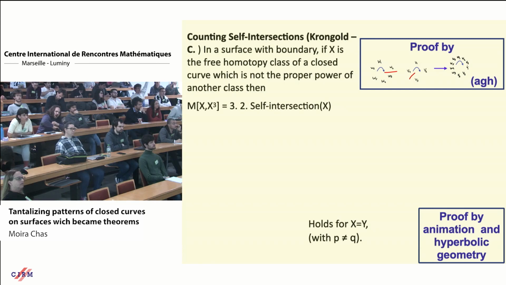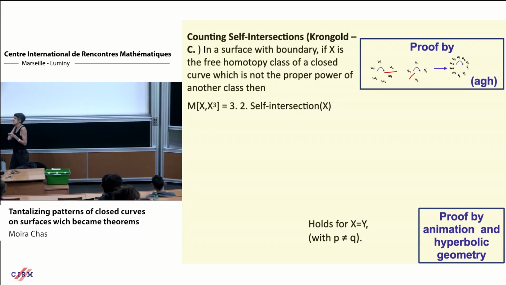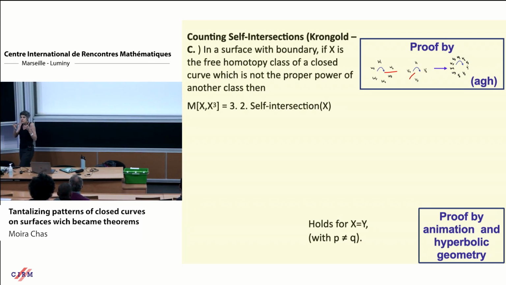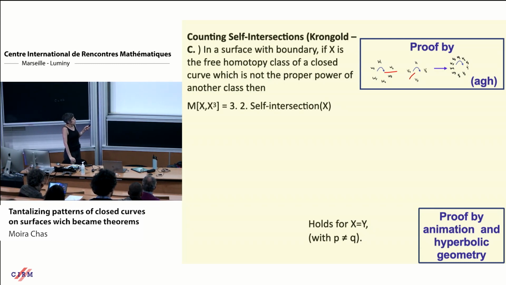So if you compute the bracket of x, and you put a copy of x cubed running around, they intersect 2 times 3, the self-intersection number of x. Imagine all these copies running around. We did prove that. We couldn't do it with 2, we did it with 3 for surfaces with boundary. I can't believe we did it. It's incredibly painful because it's really looking at the words and comparing small cancellation.